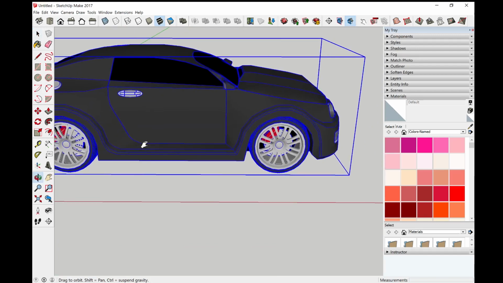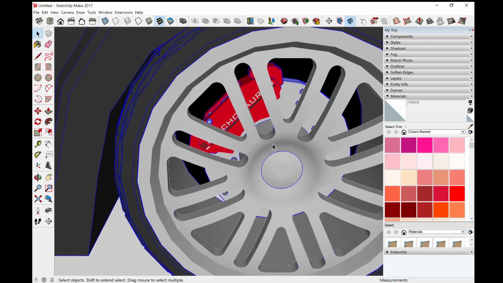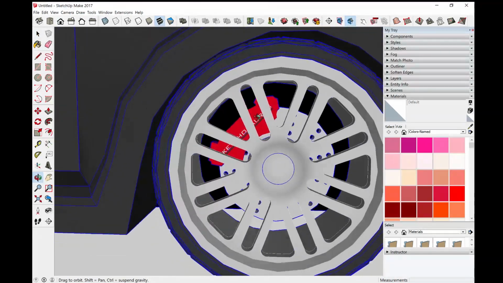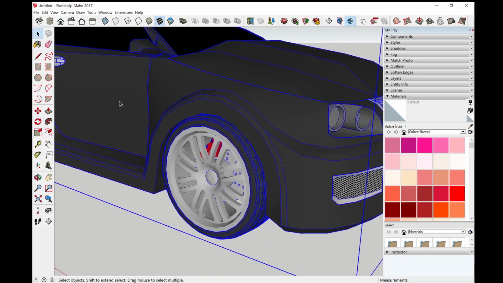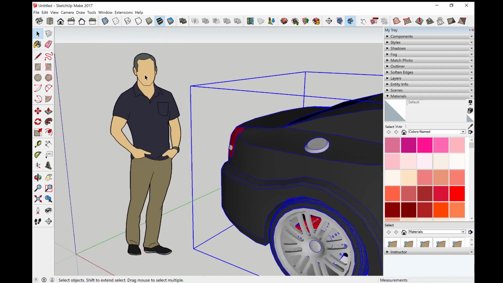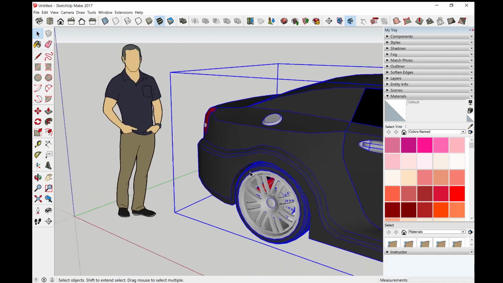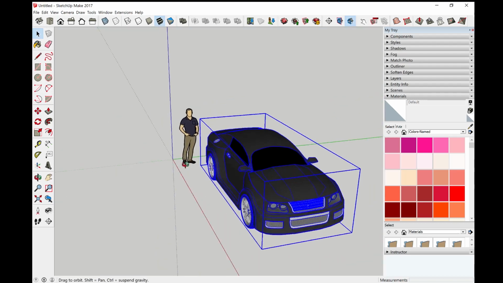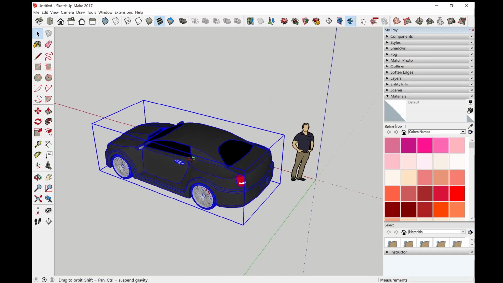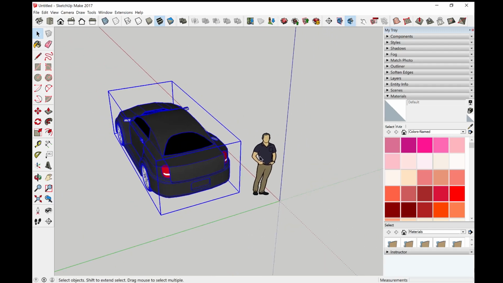So here, we also do the same, except we also orbit to have a better perspective of what the wheel looks like. And for the model's face, if we zoom in, we'll go to the face as well.